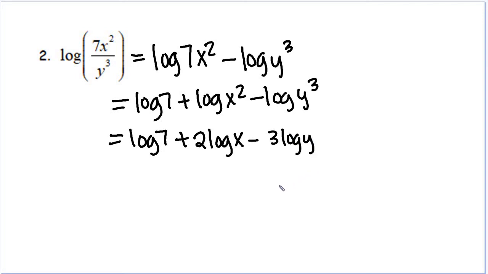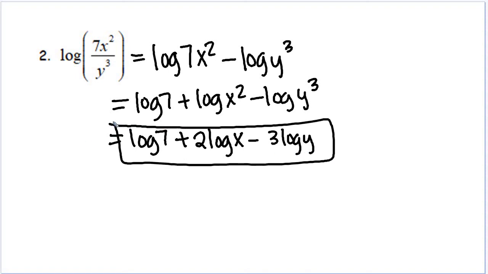So again, before I call myself done, I'm going to make sure that none of my logarithms will simplify, and I check that by seeing if the base to some exponent equals my argument. So remember, if we have an unspoken or an unwritten base, it's an understood 10. So 10 to some whole number power is not going to get me 7. 10 to nothing is going to get me a variable. So I am done.